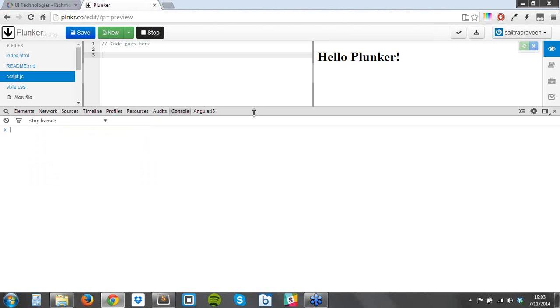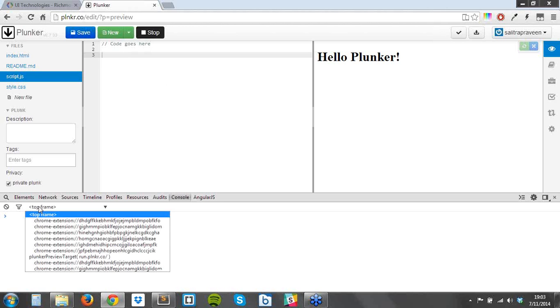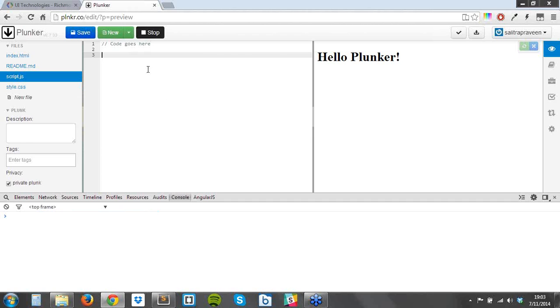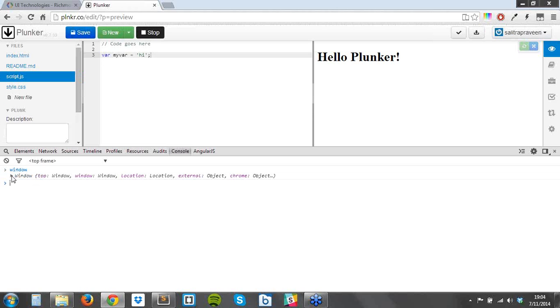Now since we are here, I'm going to give you an example of how to handle a few things. For example, if you define something on the window in your normal application, you can access it here as well, because this is the top frame. But if you have something defined on the window object of the inner frame, like my_var, you will not be able to find it if you type window here and try to see what we have in the window.